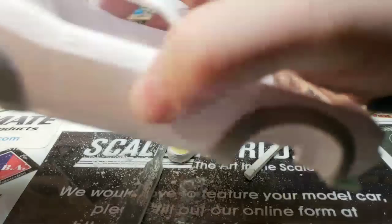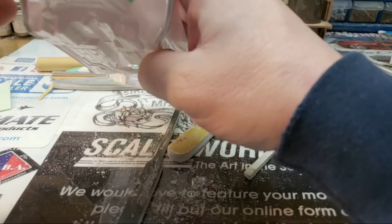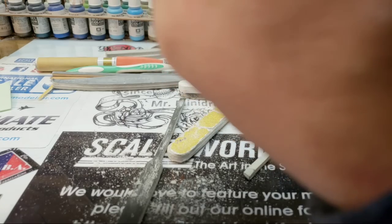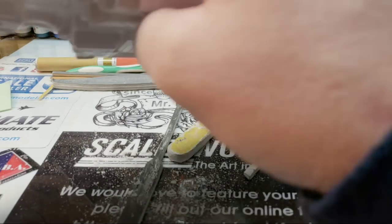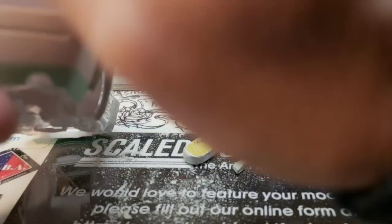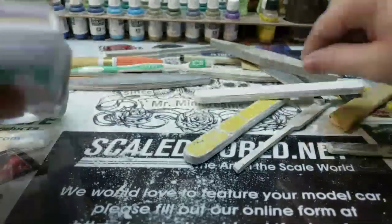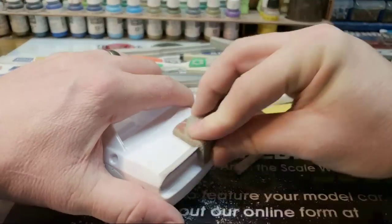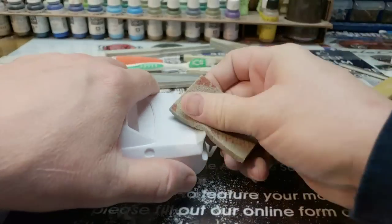So, I'm going to have to do a little bit of filler work there on the edges just to get them to line up right. I don't like using super glue right there on my edges, so I'll have to do some filling work for that. Now let's round this off just a little bit. Like I said, I'm doing this just to make it my own, guys. There was nothing wrong with the C1 stuff at all. It's just I wanted mine to be a bit different.